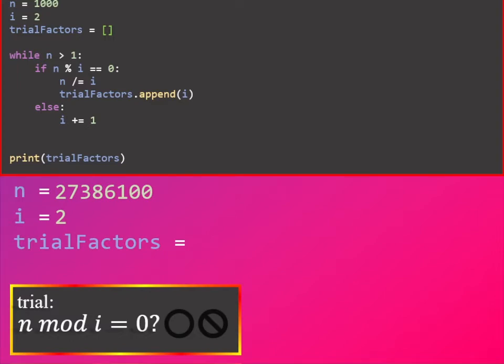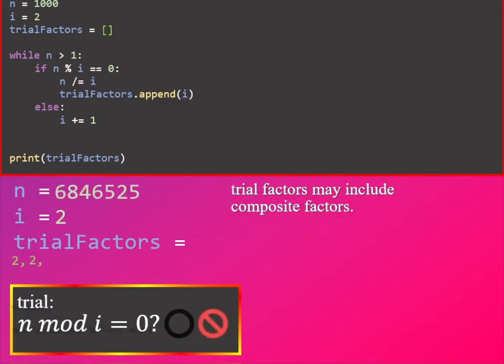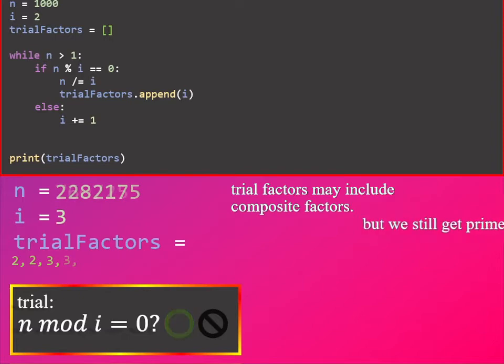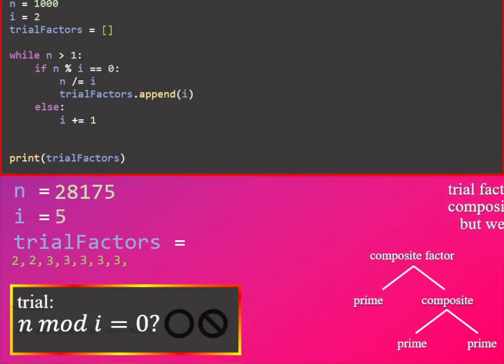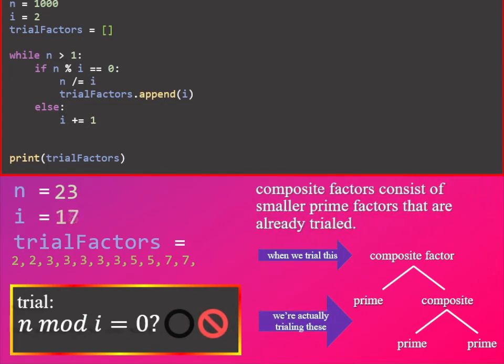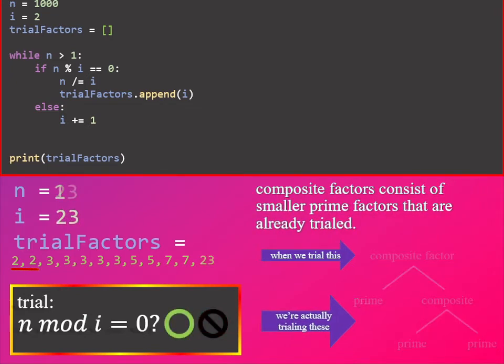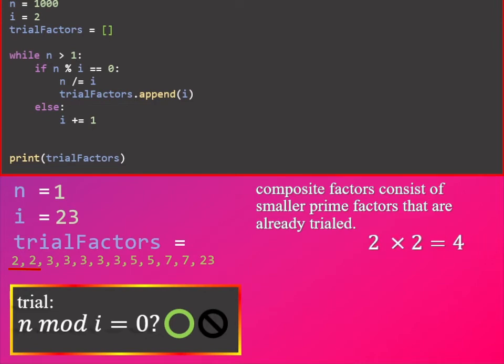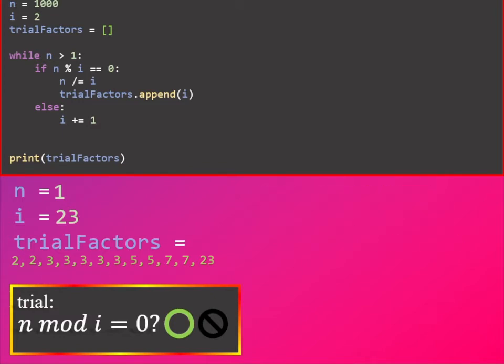There is one question though. If we are incrementing through all integers as trial factors, which include composite numbers, why are we only getting prime factors? Recall that in our factor tree, our composite factors can still be extended as a product of prime factors. If we are comparing those composite factors, we are comparing them with previous prime factors. As you can see in our example, there is a set of 2's at the beginning of our prime factors. 2 times 2 is 4, and our original number is a multiple of 4. Our prime factors don't have 4, so you could say the composite numbers are in there. It's just been compressed into prime factors.